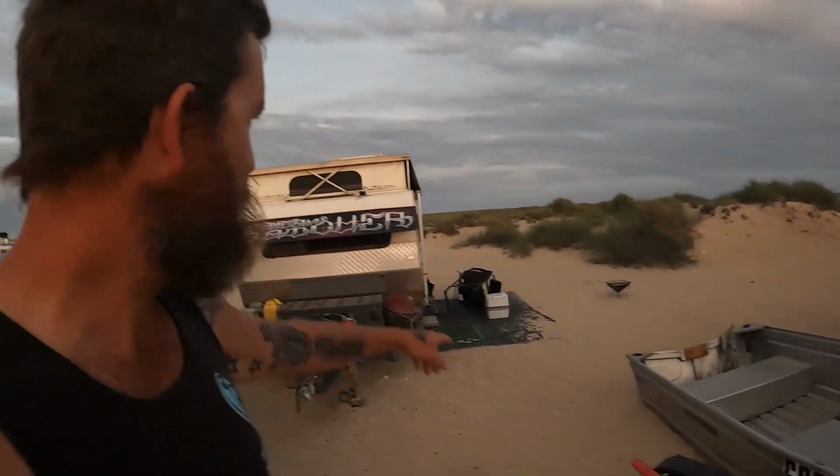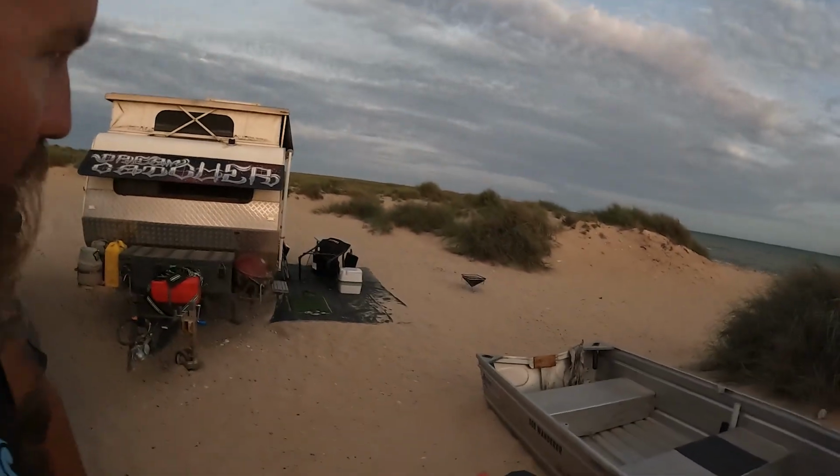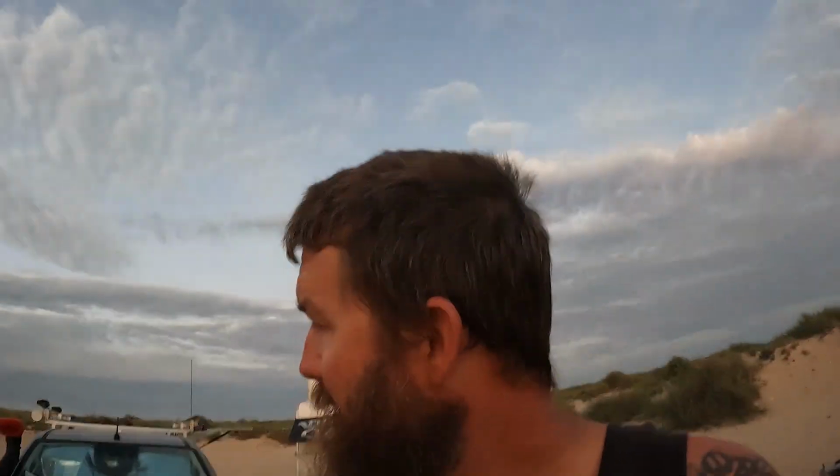The sun's not even up yet this morning and we leave Ningaloo. It was a terrible night last night. The wind has just been pounding all night. As the wind got worse and worse, I had to pack everything up, pack the jilker up. That's literally where I'm gonna have a shit this morning, straight out the front. Packed the awning up, everything was just blowing around. Everything's getting sandblasted, including me.